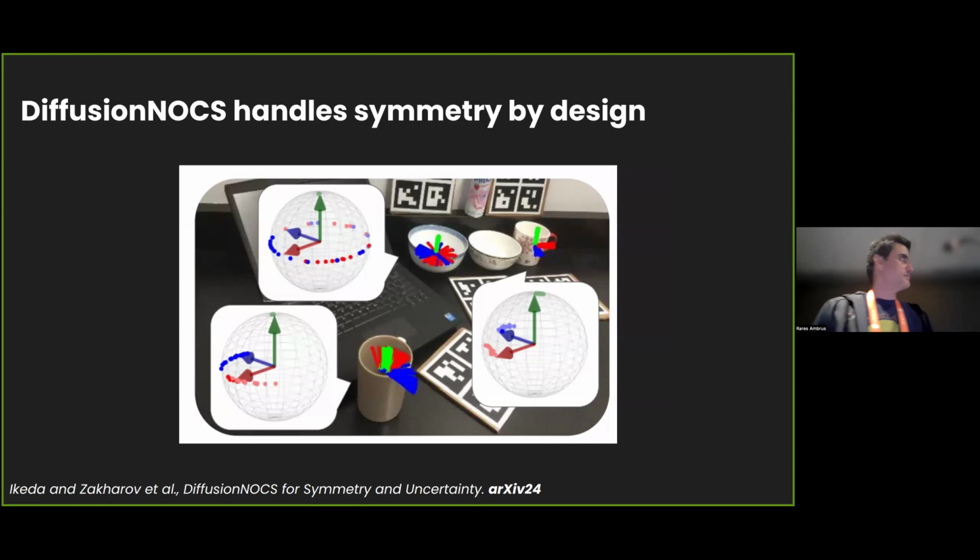There's another nice example which shows how our method handles these symmetries. We show in the image 20 different poses generated from 20 different noises, and the unit spheres show the corresponding 20 rotations. And what we see is for the ball, which is an axis symmetric object, the poses are distributed around the axis of symmetry, which is great. For the cup on the far side, we see the handle, and that helps to reduce the set of possible poses to roughly one unique configuration, which is also nice to see because it validates that the method works.